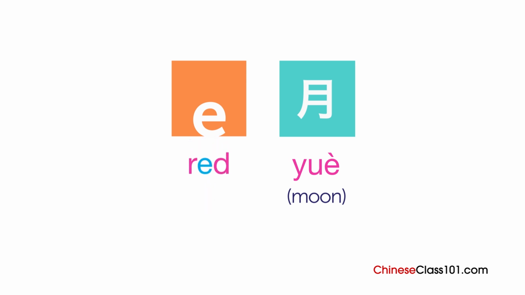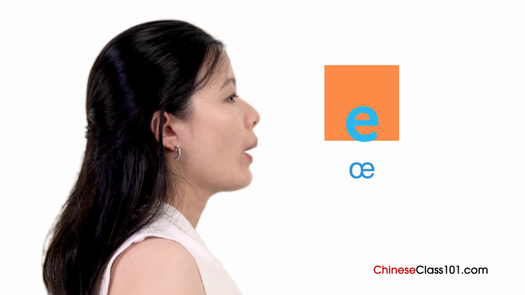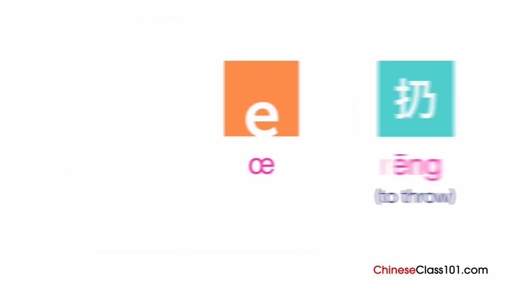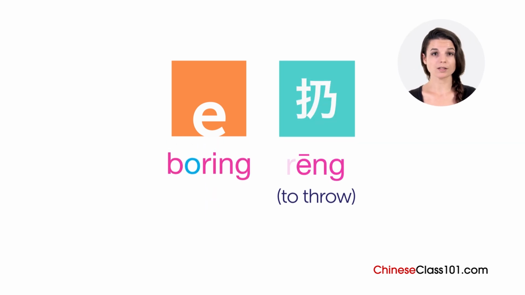Try saying the E in red while rounding your lips. Now listen to how Yinru says it. When paired with the following, the E changes. It's similar to the O sound in the word boring, but with unrounded lips. You'll find that when you start unrounding your lips, it'll start to change to more of a U sound. Try it. Now listen to how Yinru pronounces it.